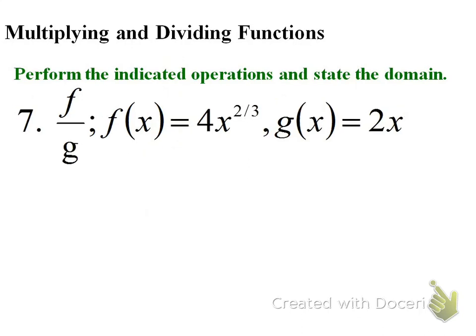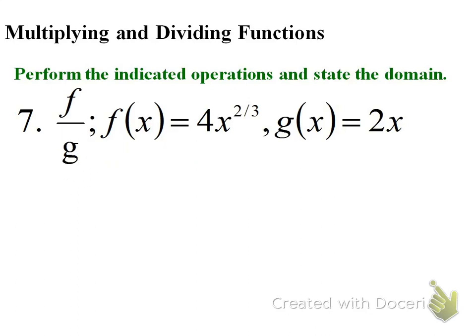All right, number 7 is our first division example. What did we say you have to look out for when you're dividing? Zeros where? In the bottom. So right now, g of x is forming our denominator here. So what's going to make this guy 0? 0. So keep that in mind when we're looking at our domain. We don't ever want to plug a 0 in because that would make our function undefined.